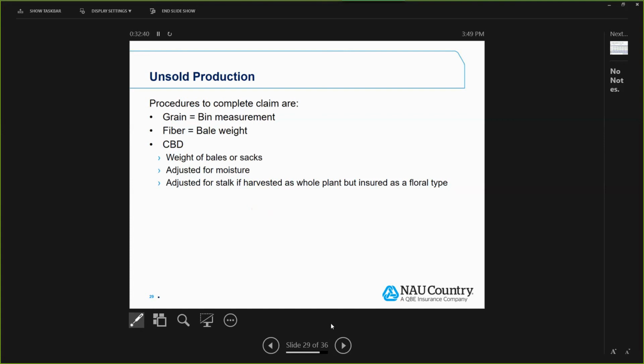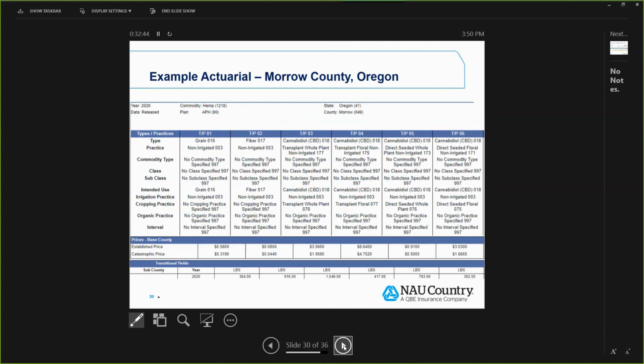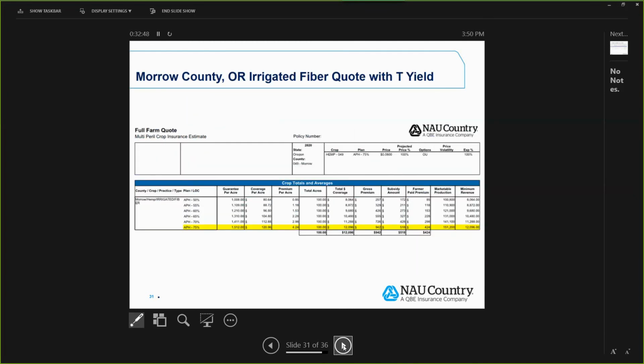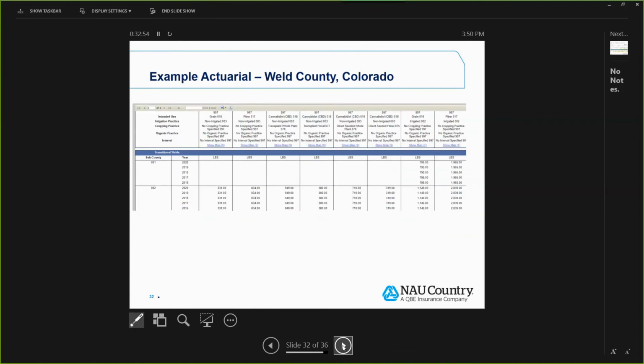The next few slides in your handout I'm not going to go over because they are examples of quoting. We ran a few quotes and put them in here, but our quoting system is up and running. Keep in mind that when you do quote hemp, you're going to have yields in your databases.